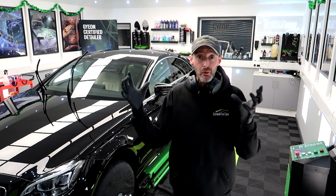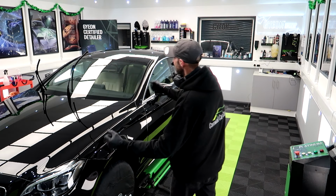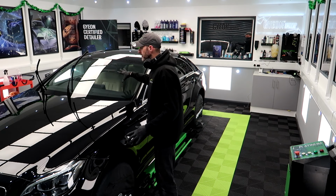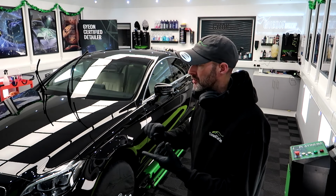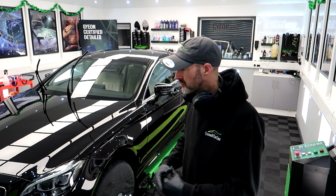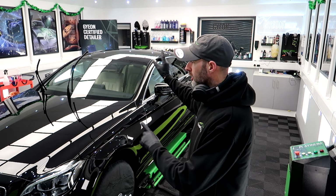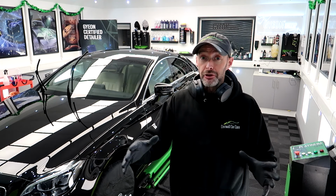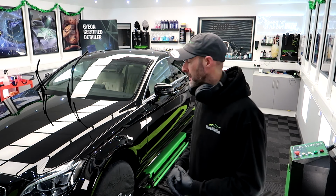Well, that's the end of all the polishing. All completed. So the paintwork is done, the glass is done. I need to go around all the panel gaps with a toothpick and a skewer and just make sure they're all clean and free of residue. We're then going to wipe everything down, wheels, glass, paintwork, and then this afternoon is going to be coating afternoon.